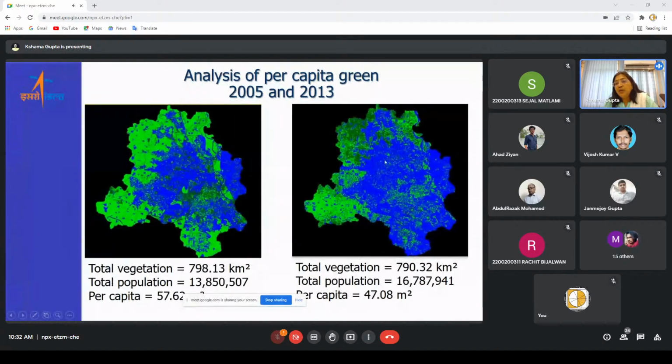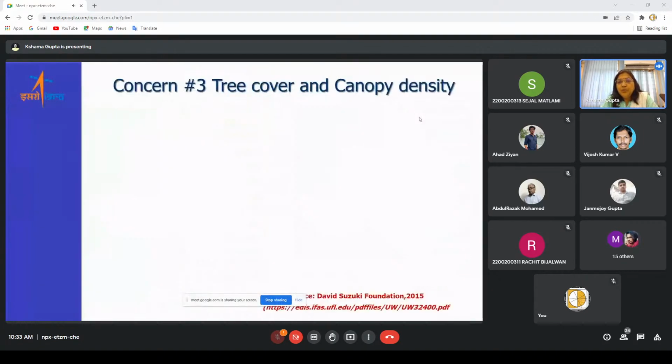You can see there are very dense built-up patches, and green spaces are just on one side, so it is a very skewed distribution of urban green spaces. To study that, we need to study proximity to green spaces, which we'll see later on.